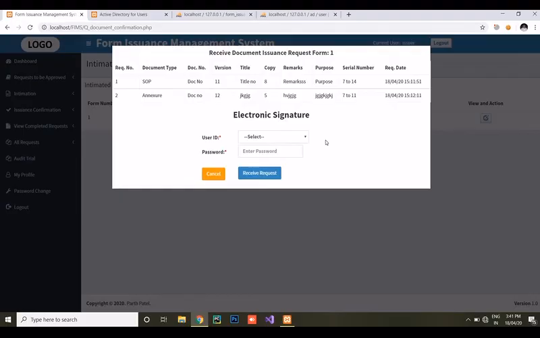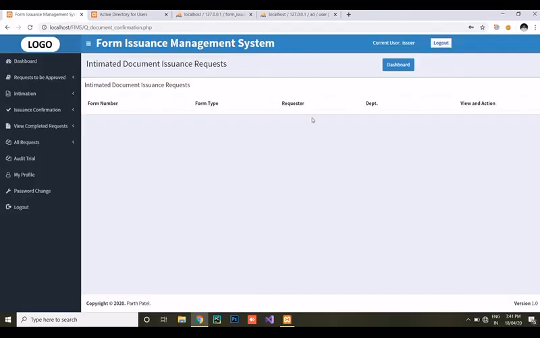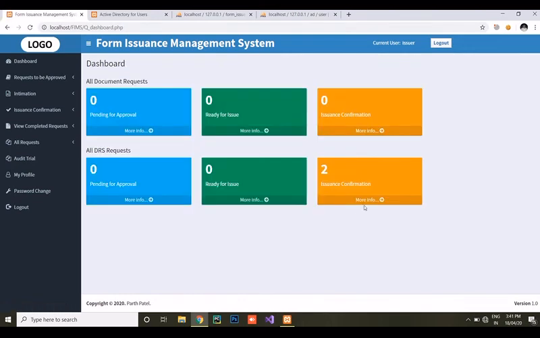Now another option is the user himself or herself has to go to the issuer. Now he has to select his ID and enter the password. So by entering the password, or you can say electronic signature, it is confirmed that the documents are taken by him.